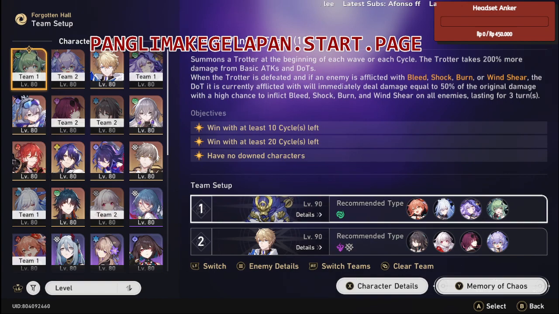So first things first, the stage buff. We just need to debuff the enemy, preferably with the OT character, and then we attack the Trotter. After we defeat the Trotter, it pops up and deals some damage to enemies that have the OT. It's kind of similar to Kafka's ultimate.